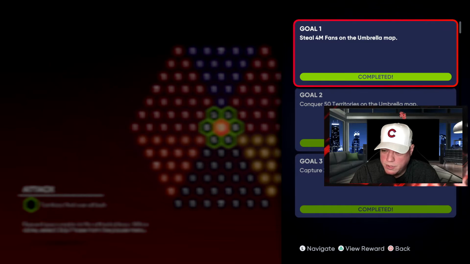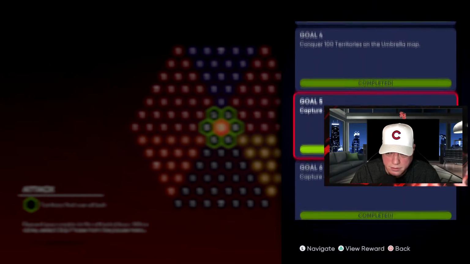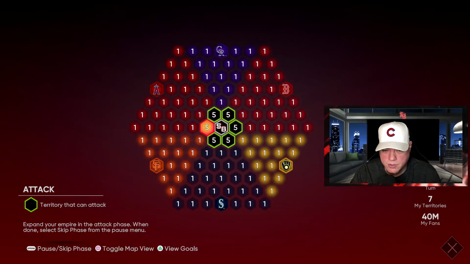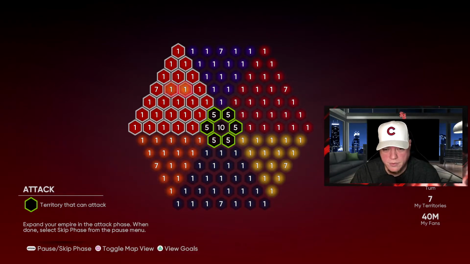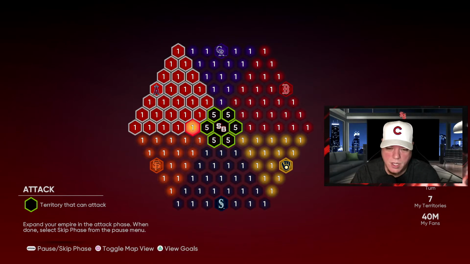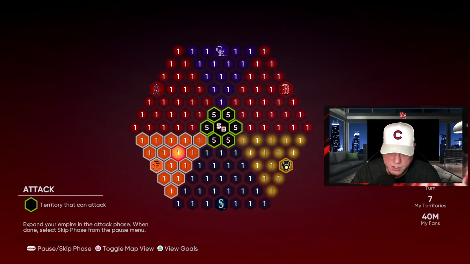And if you want to complete it 100% like I did, it's ideal to steal fans and play those games, especially when you're going towards a different stronghold. So everybody's got 7, we got 10. So you can pick and choose who you go to, as long as it's Anaheim or San Francisco.